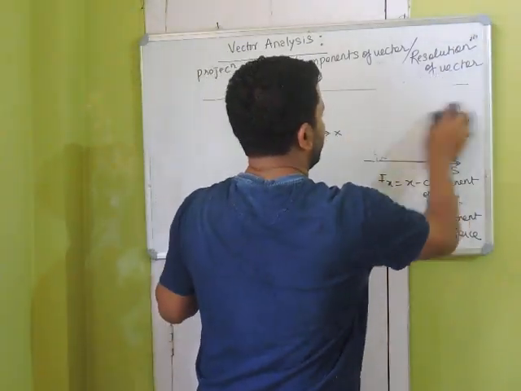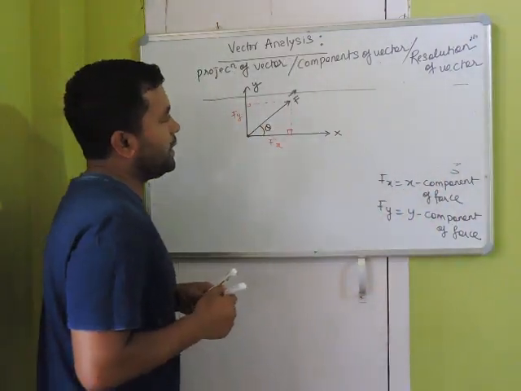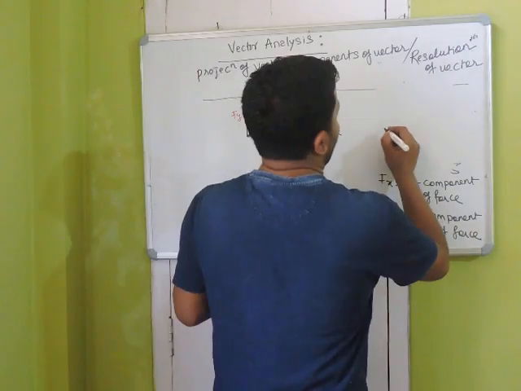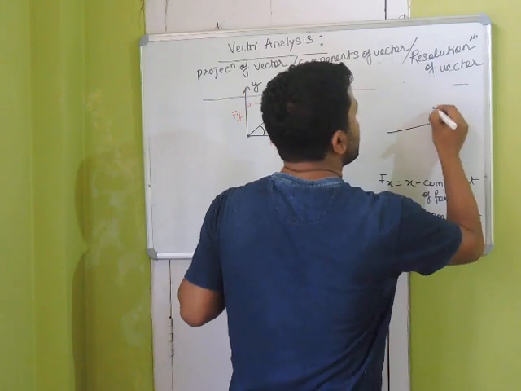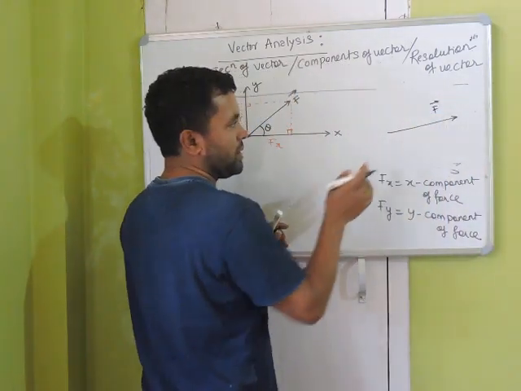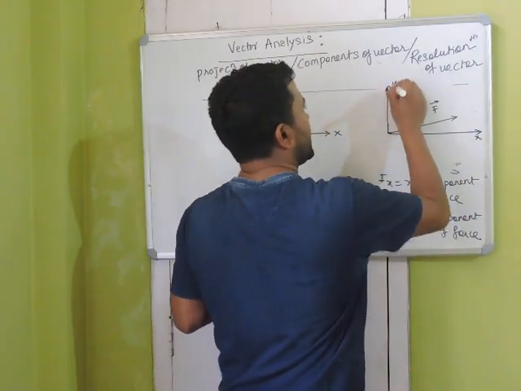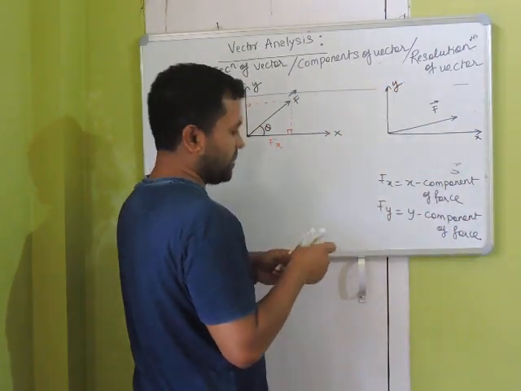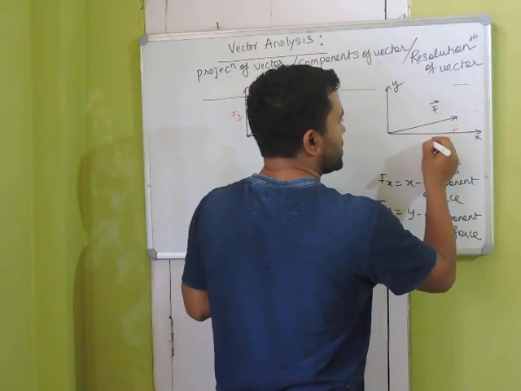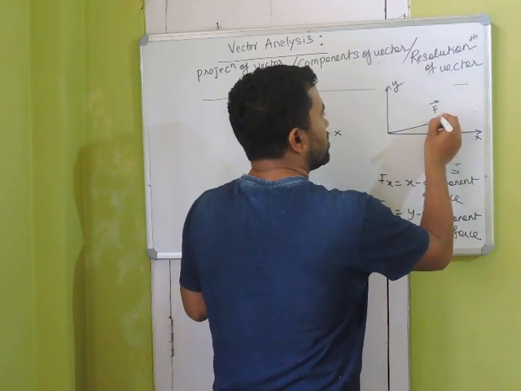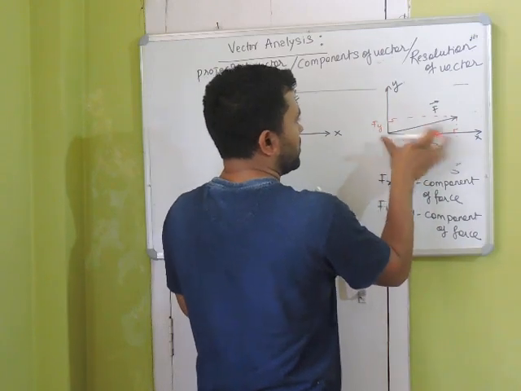Now this scenario you can remember, but this is general. Now let us say this is a parallel line, and our force is like this. Let us say this is the x-axis and this is the y-axis, and it is making some different angle. So again you drop a perpendicular. This is your x component of force. You drop a perpendicular here. This will be the y component of the force.